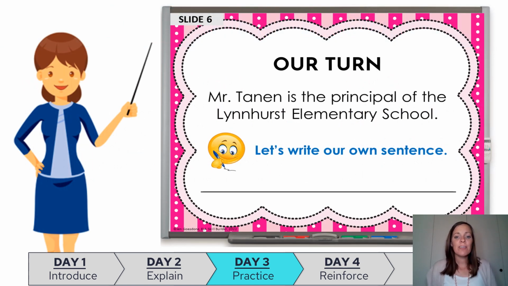So I would start this mini lesson by showing our mentor sentence again. Mr. Tannen is the principal of the Lyndhurst Elementary School, and review how good authors use capitals for names of people and places, our focus phrase, and then say, okay, together we're going to write an imitation sentence that is similar to this sentence here.